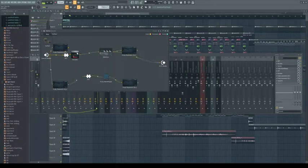Oh yeah, by the way, I forgot to say there's another OTT here. I just slapped it on there and didn't even change anything. And then some compression for the high end, because it's supposed to only be the high end. So taking all of that out and then just putting this back, it becomes... and that's only the high end.